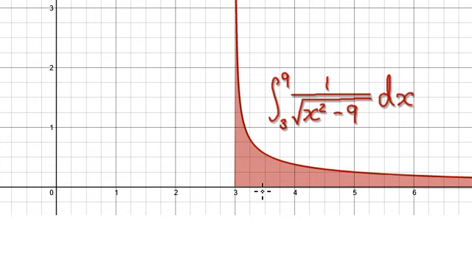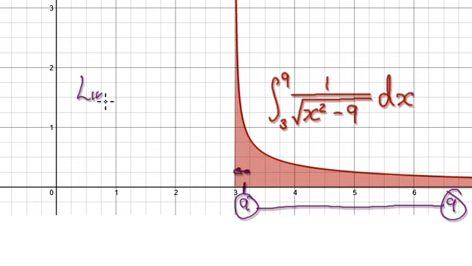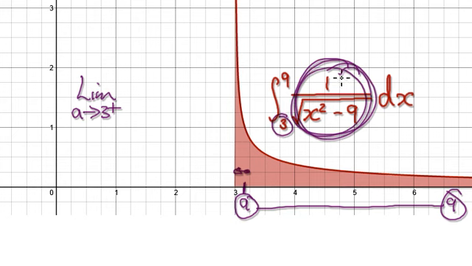Okay, so to do this, we would integrate it from, let's say, an arbitrary point A all the way to 9, and then later on allow A to head towards 3 from the positive direction. We know that dead on 3, this whole thing here breaks down.